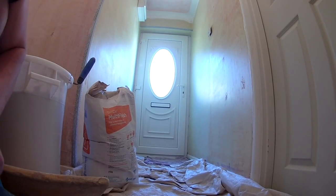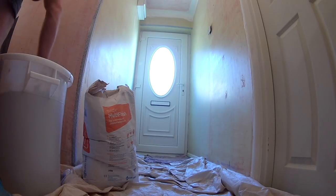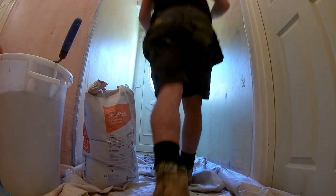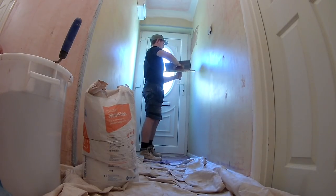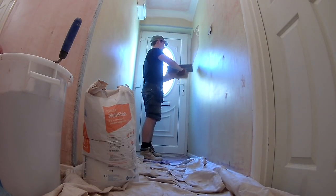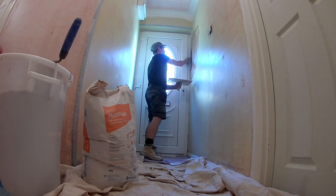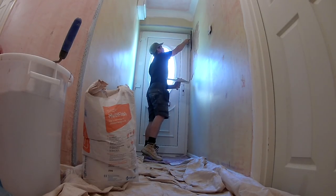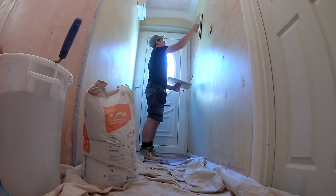Hi, Ben Gray here from Plastering for Beginners. In today's video I'm going to show you how to apply your first and second coat of plaster and show you what tool I'm going to use to flatten them off in the middle. I've marked masking tape to the side of the door, I've got skirting boards at the bottom, I've masked them up, and I've done the same with the door frames — that's just to keep everything clean. When it's dried you can cut it back and strip it off, but this is definitely something I recommend before applying the plaster.